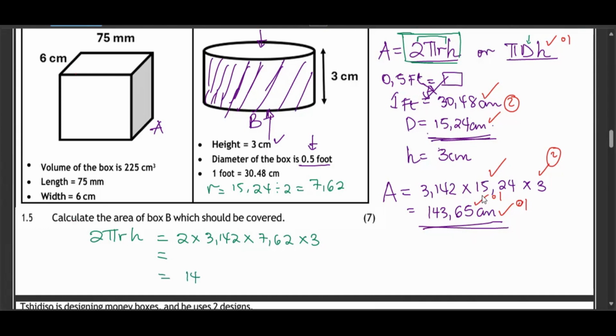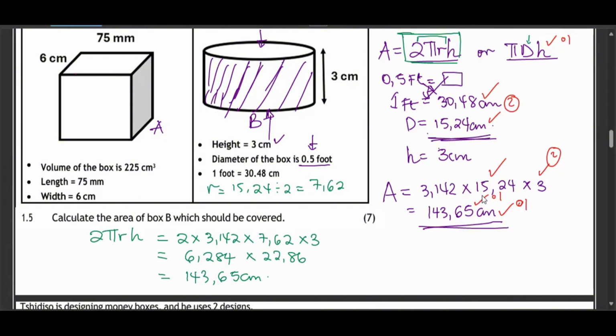Some people can get this much, which is true. This is what we also got. Either way, you understand? Sometimes they might mark the simplification, whereby I have this. Again, I'm multiplying this side 3 times 7,62 times 3, which is 22. Sometimes they mark the simplification, but if you see the simplification, as long as you filled in the right answer, you've used the right formula.